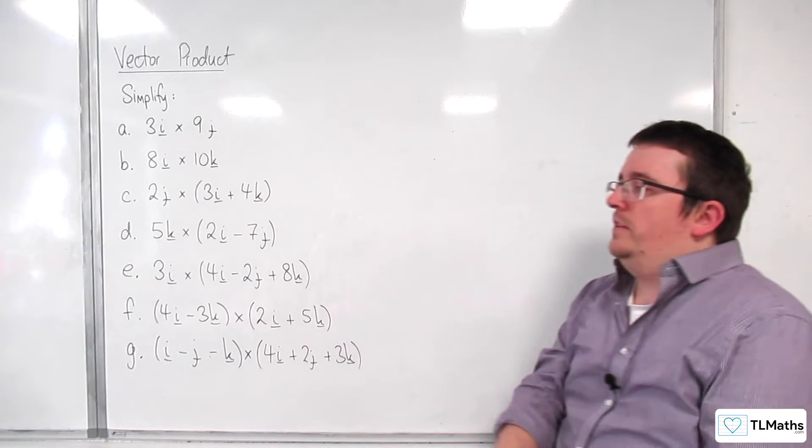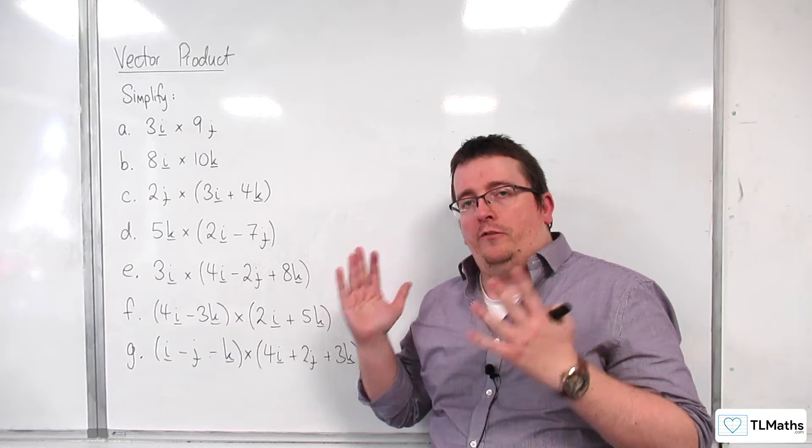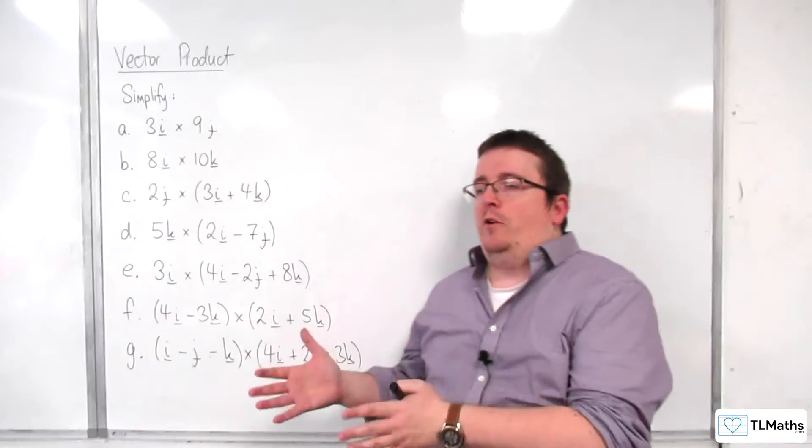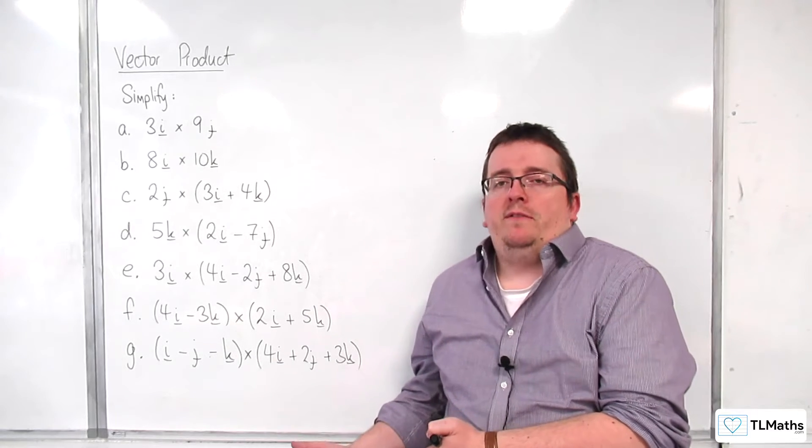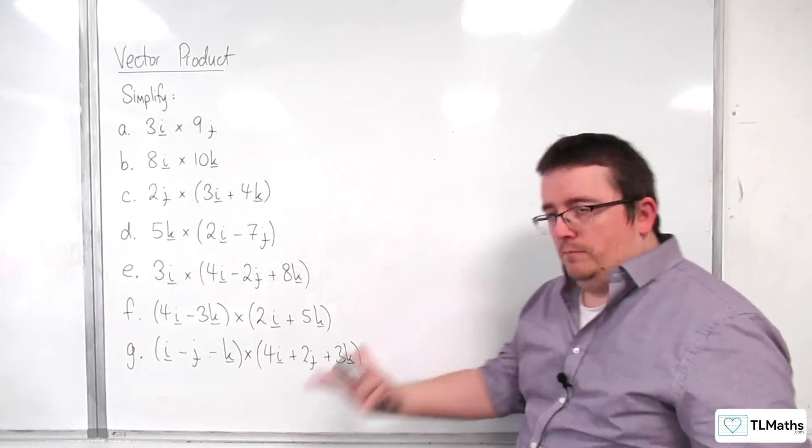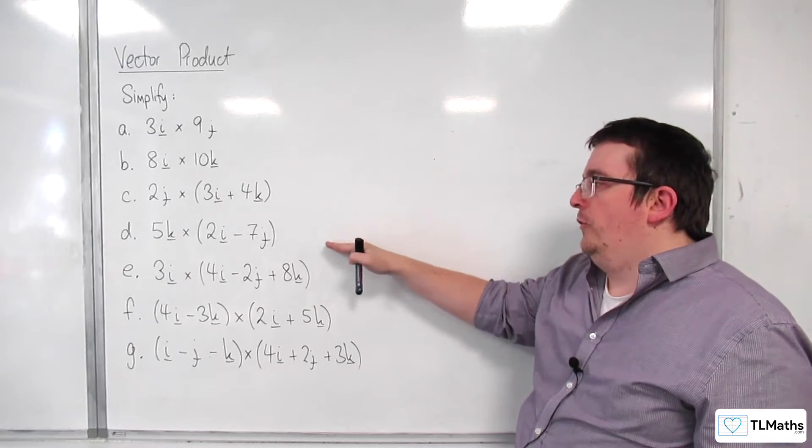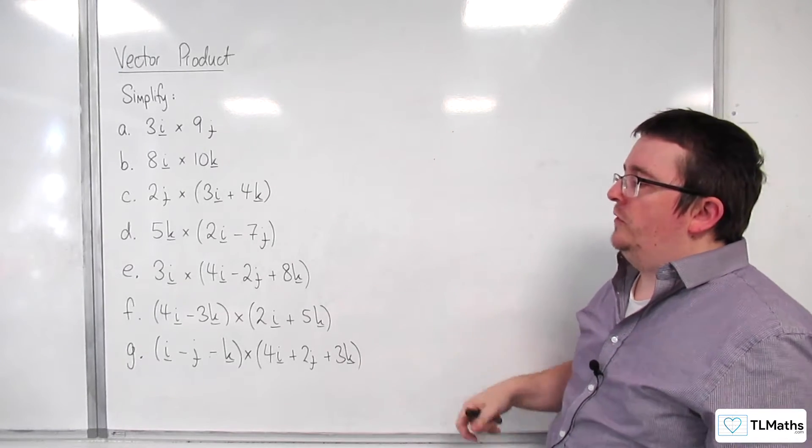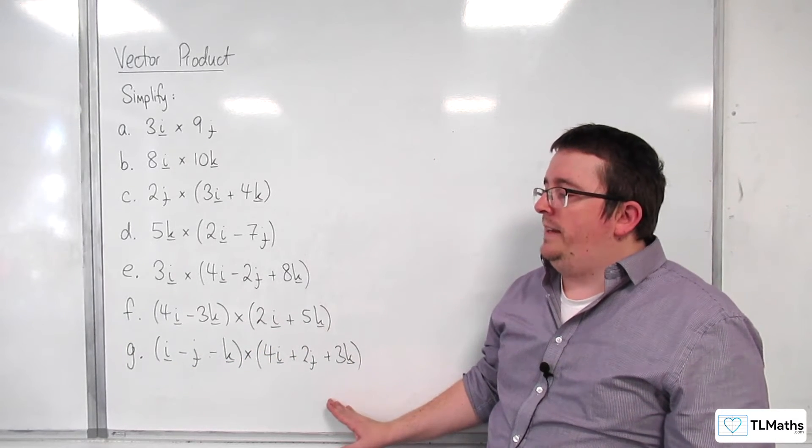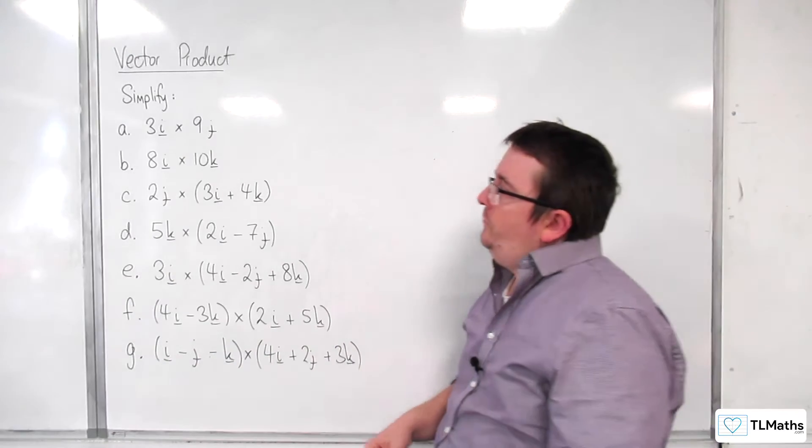So, when you've got things like this, yes, you could set it up in a matrix and find the determinant of that and use the regular vector product. But because we now know that the vector product is distributive over addition, over vector addition, and consequently subtraction, as can be shown, that allows us to shortcut some of these questions. By the time we get to g, it's not going to feel like much of a shortcut. But it will at least give you an idea about how this works.